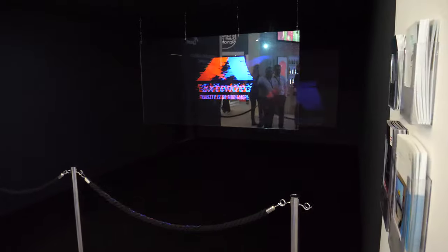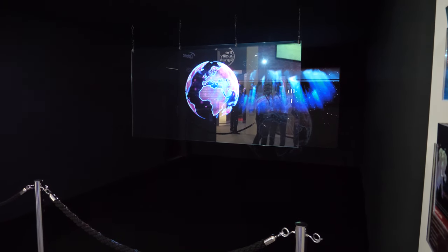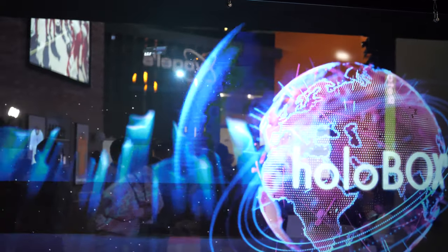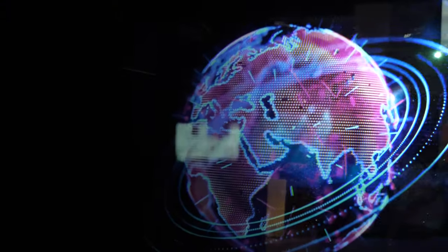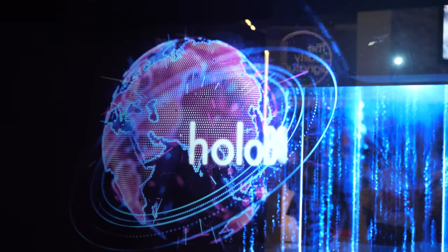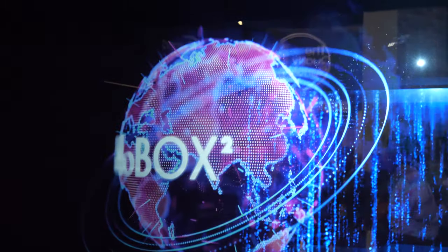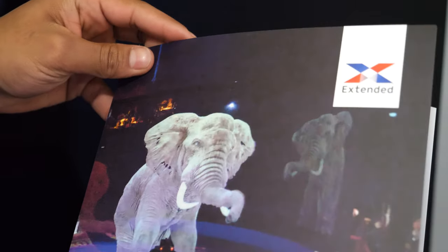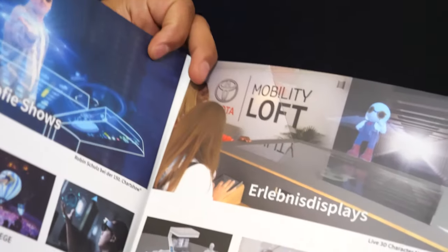In here we have a holographic projection. At the back we've got one of our QLED screens, and in front we've got a holographic film on a piece of glass with a projector. It's to show other applications you can do with projection. There are customers actually doing this — for example, a museum doing circus holographics where dinosaurs or animals come alive.